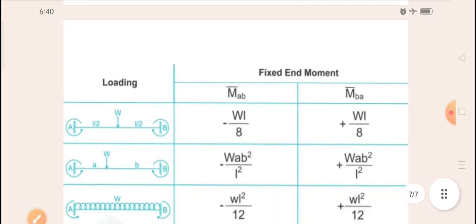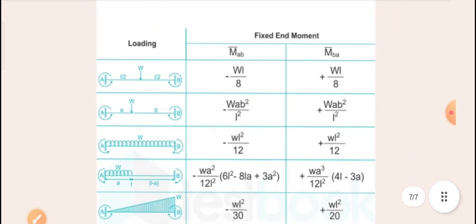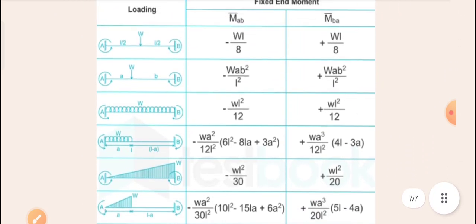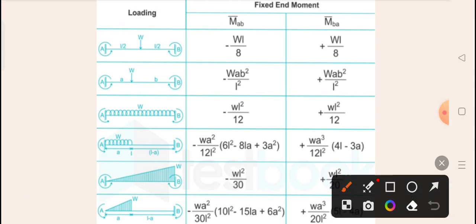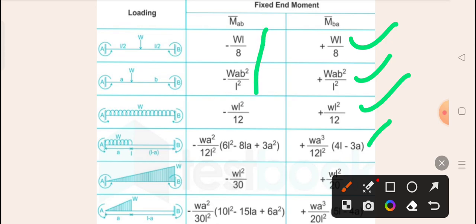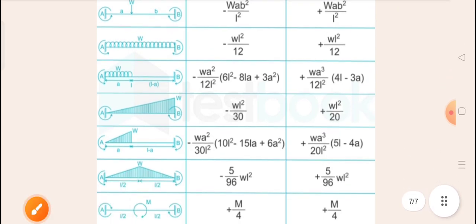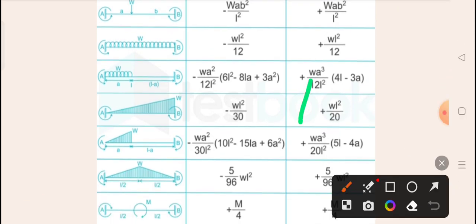Next, apart from the table that was mentioned at the start of the lecture, you have to remember all these formulas. This was already told. Same thing, this one is told, this is told. So try to remember this one. Okay, so the important thing I told, but this is also important. So remember this one.